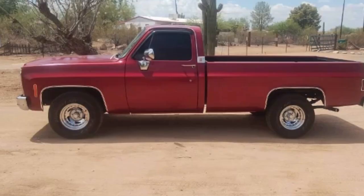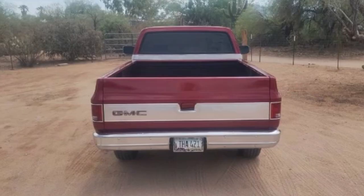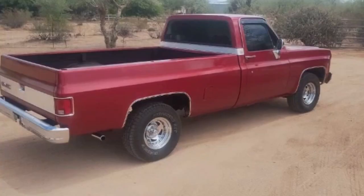Unfortunately, life circumstances mean I have to let it go to pay some bills. This is a true Arizona truck with a clean title and absolutely rust-free. The restoration was done right. A fresh new paint job, new tires, tinted windows, and a new stereo system. Everything has been gone through carefully to make sure this truck isn't just a looker. It's reliable, too. The air conditioning was completely redone at BrakeMax, with over $2,200 spent, not including the new compressor.